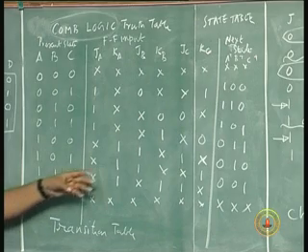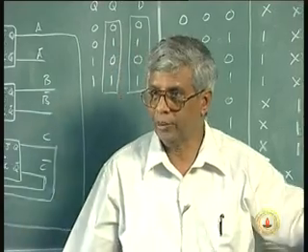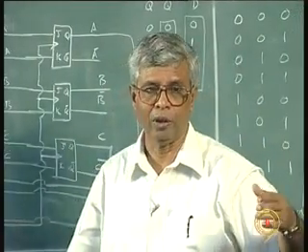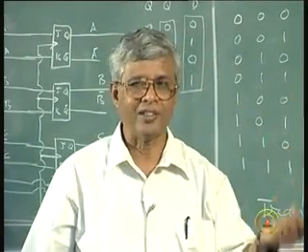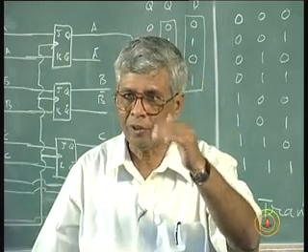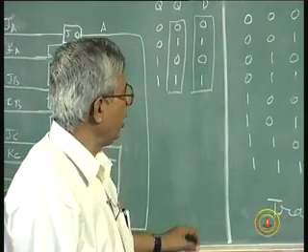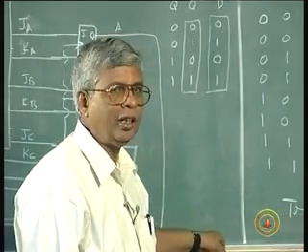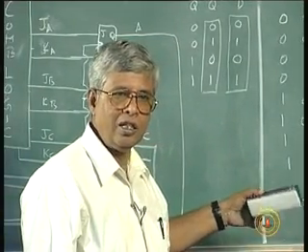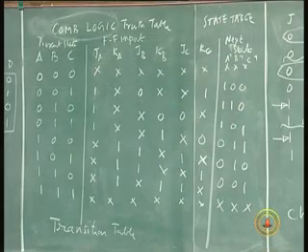So, you can again see in every column at least 4 entries are do not care, and more, because some of the states are not defined. So, there also you have do not care. Even if all the states are defined, 50% of them are do not cares. So, from here the next step is to draw the Karnaugh map for JA, KA, JB, KB, JC, KC, and then draw the steering logic, which is a fairly straightforward affair.